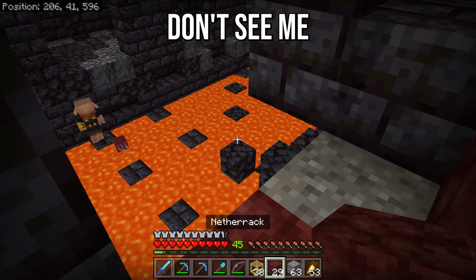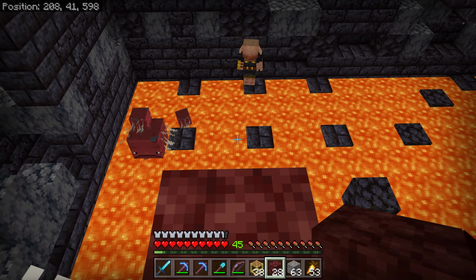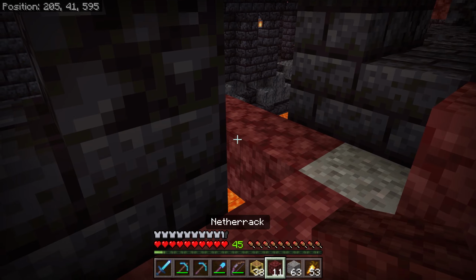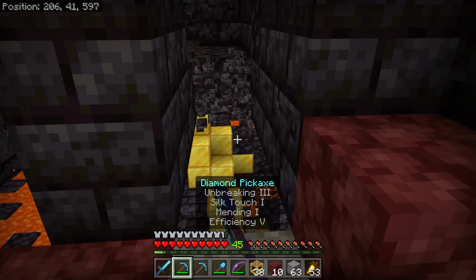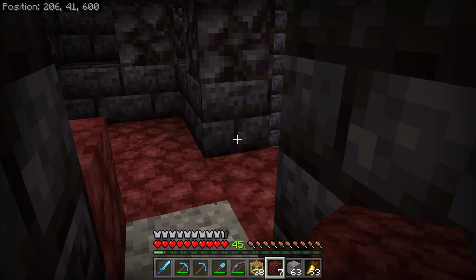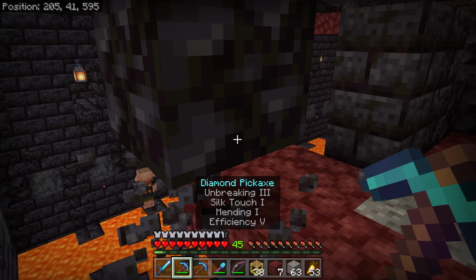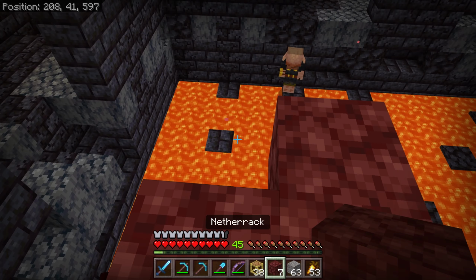Don't see me. 1, 2. Come on. 3. You see me? This here we need to go out. 1, 2, 3. Out this way. Then we need one in each of the corners, and we will have stopped all the spawning.